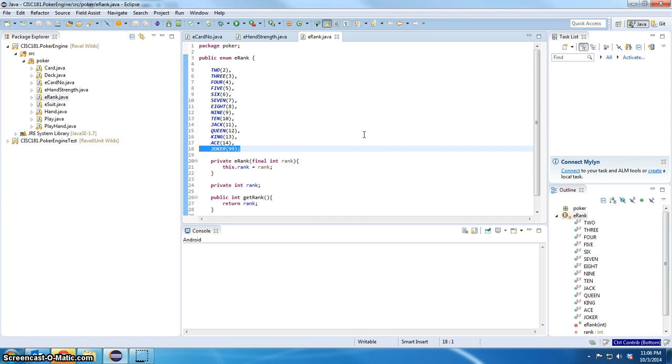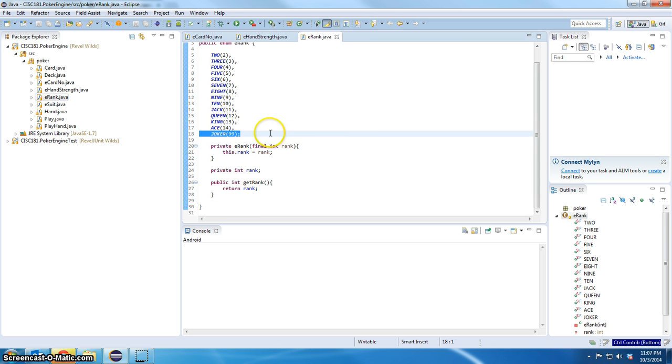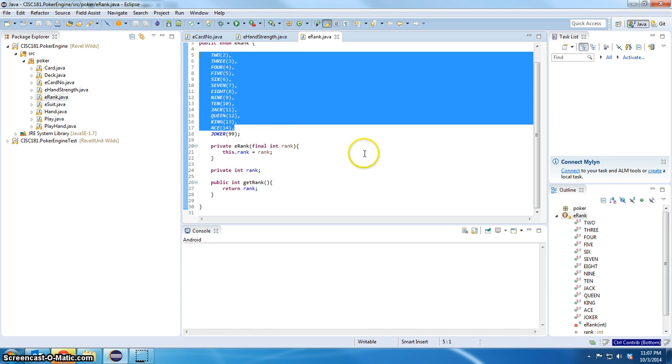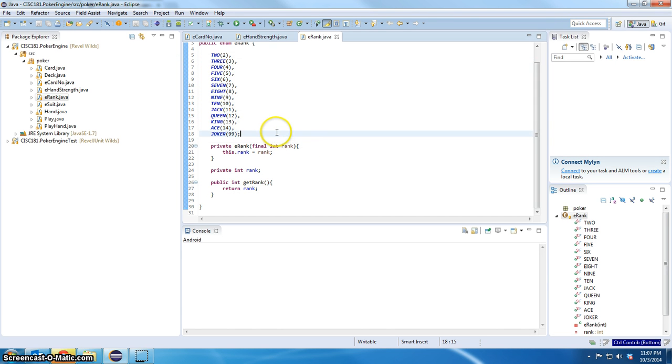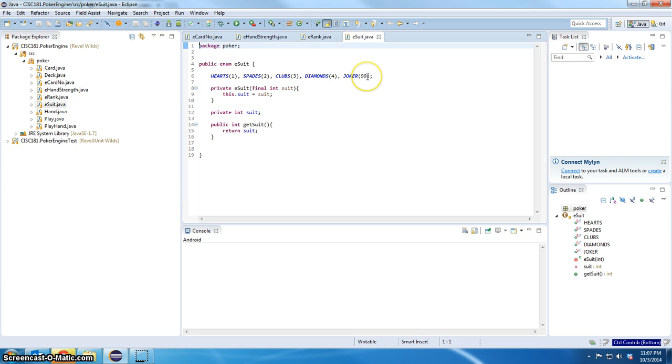Now, the Joker card is a little bit different because the Joker card is like a brand new card in the deck. If I ask for a deck with one Joker, I'd actually get back 53 cards: 52 cards for the regular deck, and an extra card for the Joker. So I want to separate that from getting confused with any other rank. So I added it as a 99. I could have added it as a 15, but I'll know that 99 means Joker. It's just like a special card. Same thing with suit. I added Joker as a new suit. I called that 99 as well.